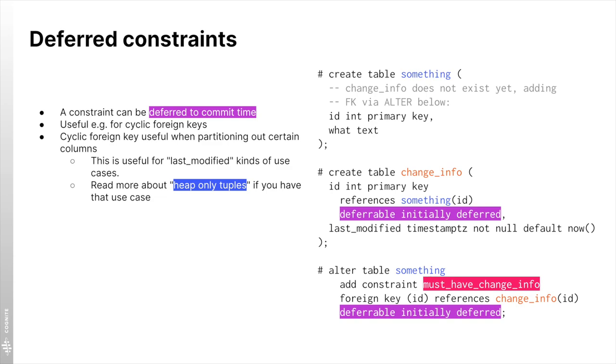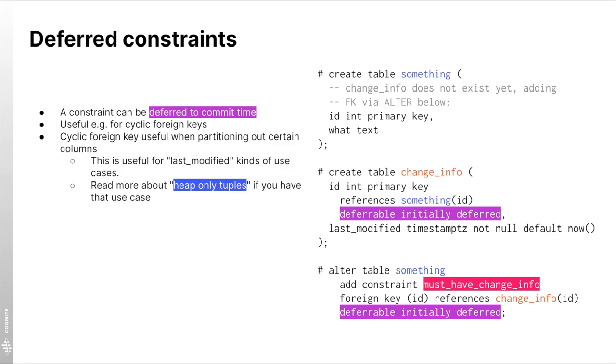When you add data to a table, the constraints on that table will be validated right after the statement that inserts data into it. Sometimes it's useful to defer a constraint to be validated to the time of attempting to commit the transaction. This can be done by marking a constraint or like a foreign key reference as deferrable. That makes it possible to defer it. And you can also mark it as initially deferred, meaning that without setting anything in particular on the transaction, the constraint will default to being deferred.